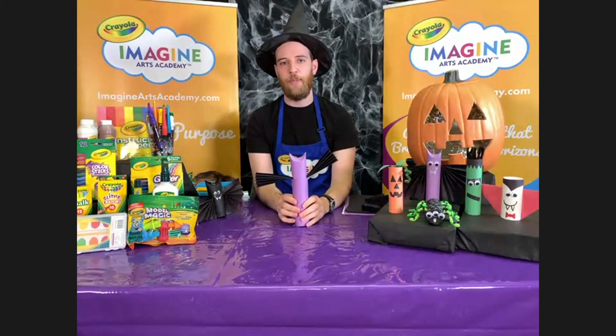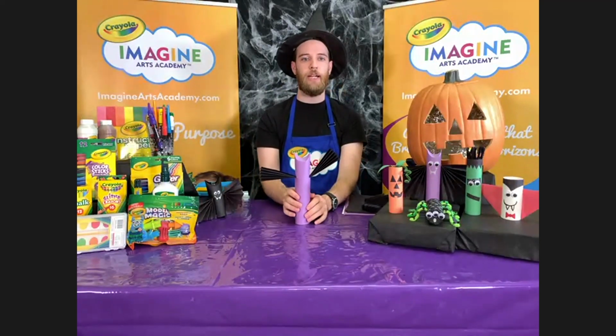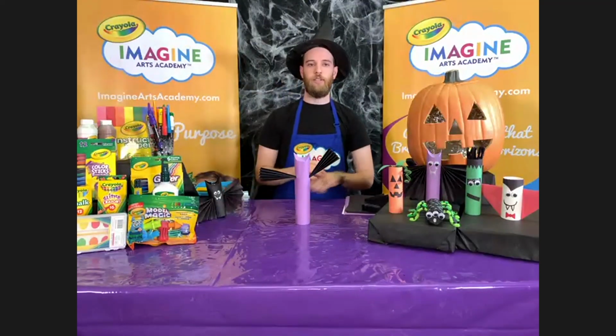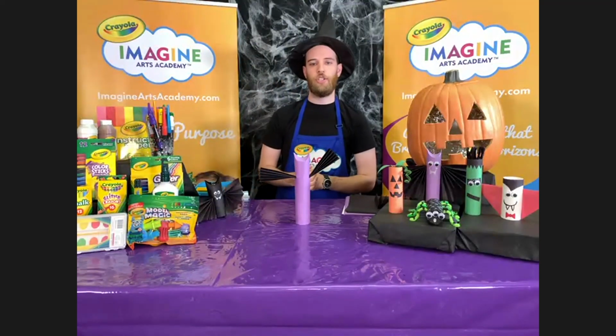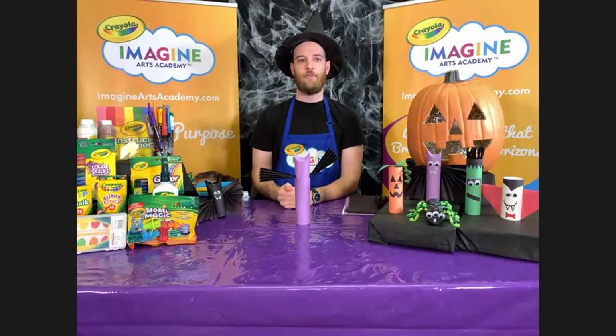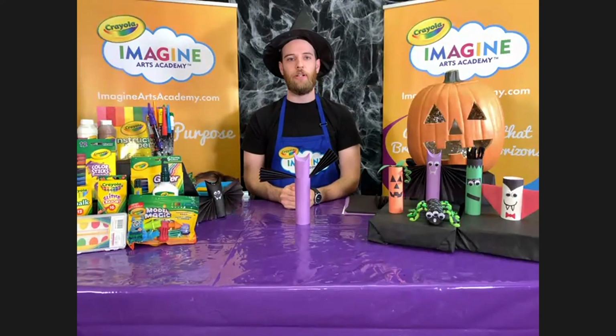Okay, I see some bats coming along. We're starting to get a bat shape going on. We've got our bat bodies going on. I think it's looking pretty good. All right, so I'm going to give you guys a couple seconds and then I'll show you our next step. I think for our next step, we're going to do another close-up because this one is a little bit tricky as well, but I know you guys can do it. You guys seem smart.